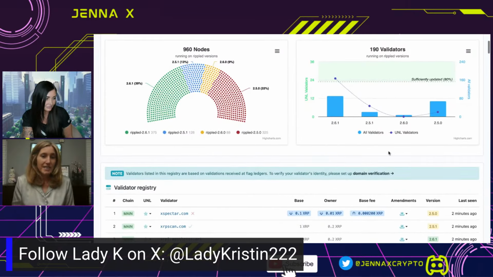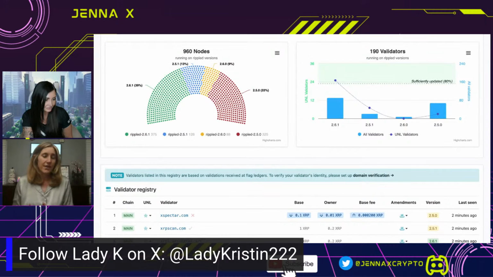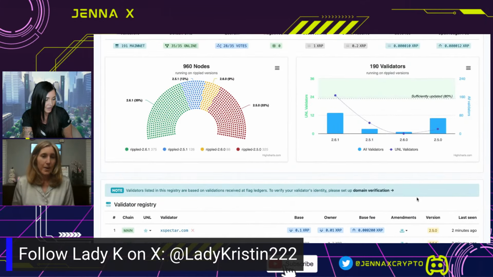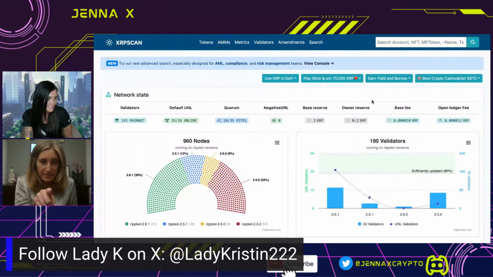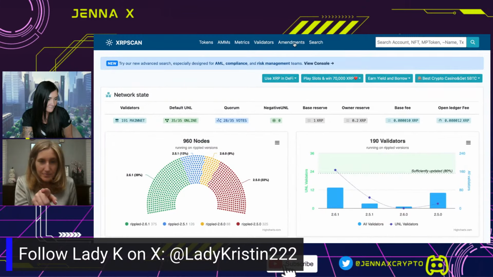XRP Scan added a cool feature to show which validators have voted, when they voted, and even if they've revoked their vote. Can I pull that up on here? It's somewhere. Would it be under amendments?